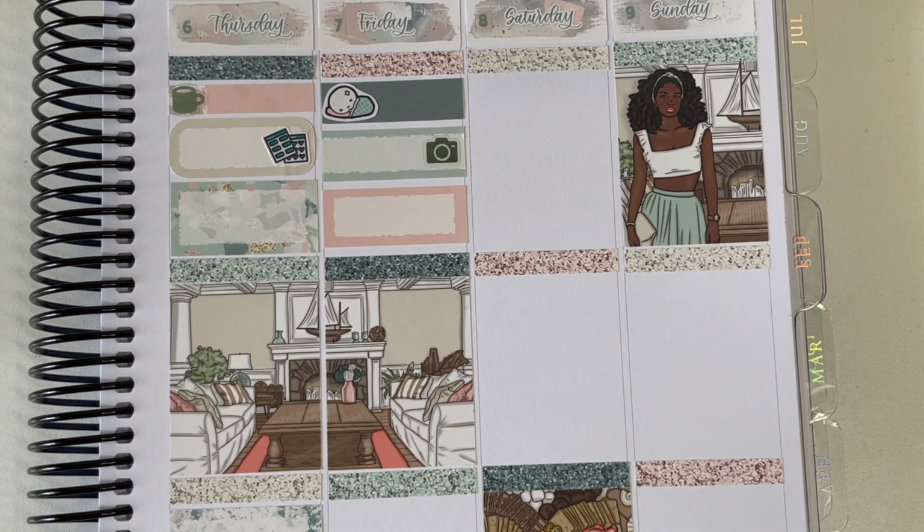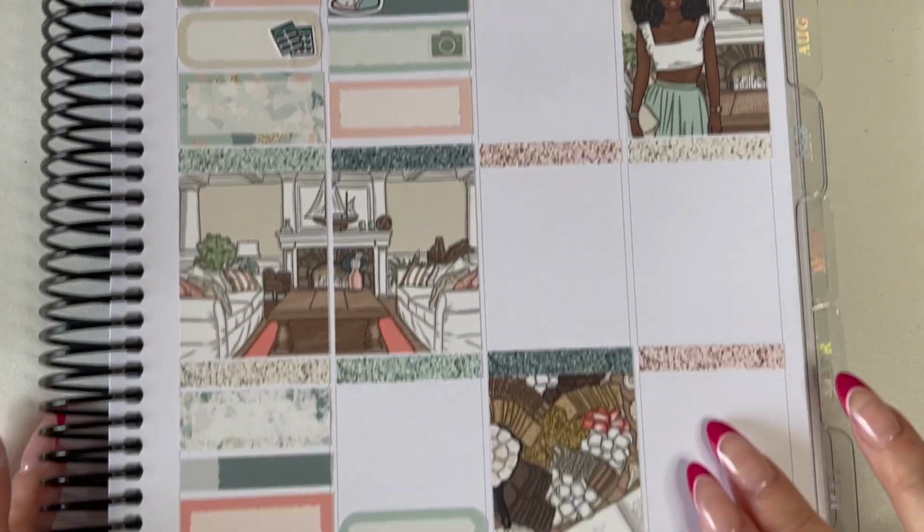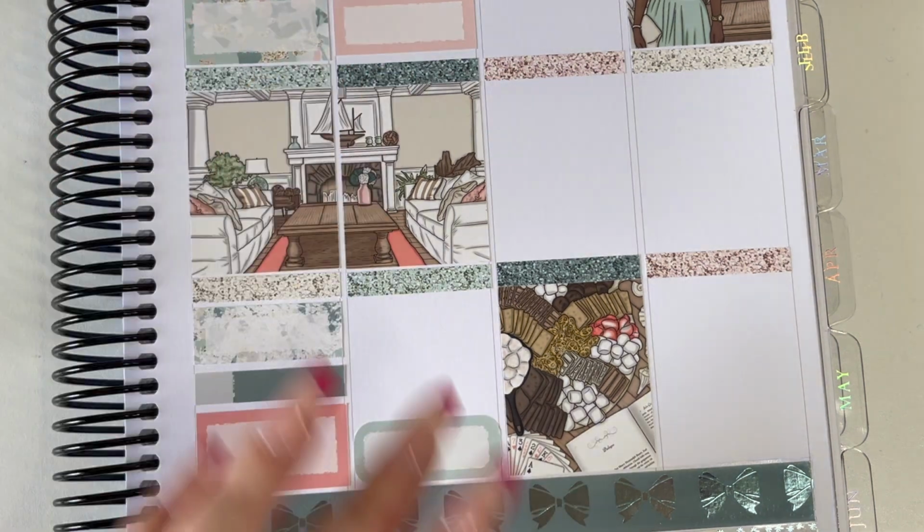Saturday, so a weekend, the first thing that I marked was that I had a headache, so I've used a little Coffee Monsters Co emoji to mark that, and then I did film some more videos this day, so I've used a camera icon from Celebo Sticker Co to mark that in. You will see I've now switched the days around to make them correct.